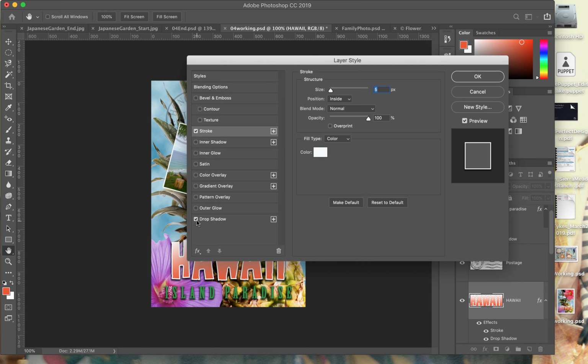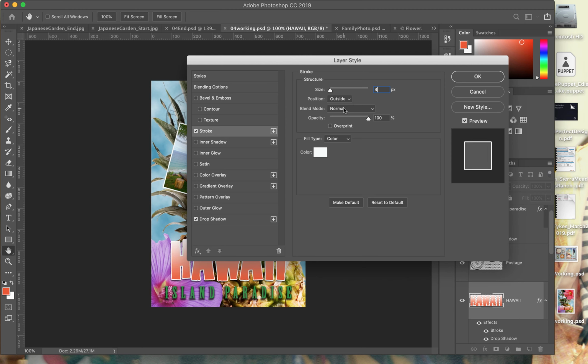You can see that Photoshop recognizes that a drop shadow has been applied, and now we're applying a stroke. And because this is highlighted, we have this set of options that apply just for the stroke. So we'll change the size to 4 pixels. We'll put it on the outside this time.